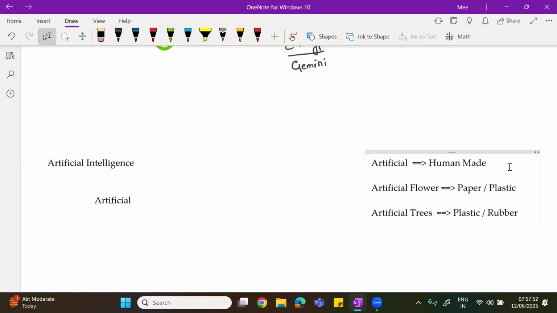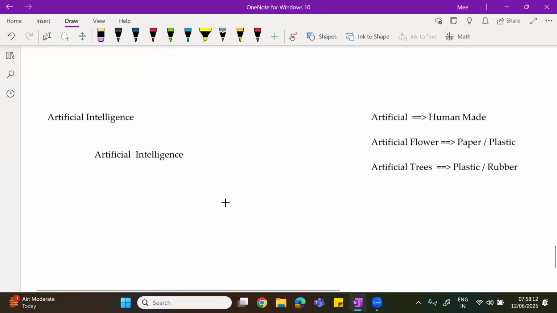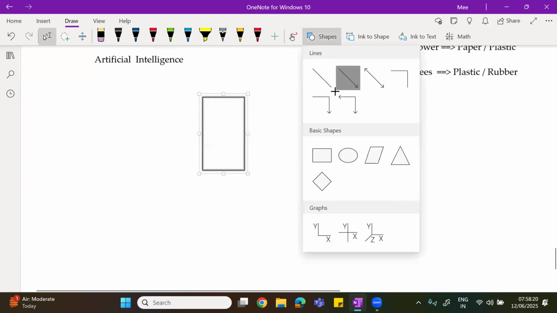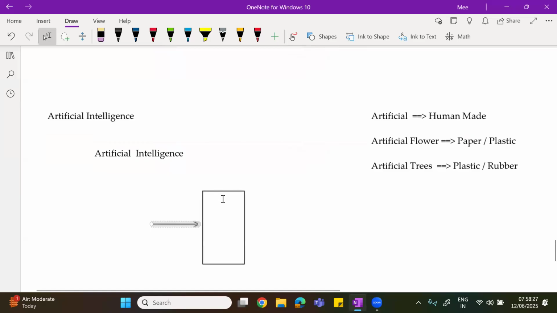Now, in the same way, artificial intelligence. Now you should get it. Artificial intelligence is the intelligence which is created by humans. Take one thing here, guys: you will have a machine. Let's take this as a machine. We are going to pass intelligence into this machine. We will invoke the intelligence into it. Now, this is artificial, because we are doing it as humans.